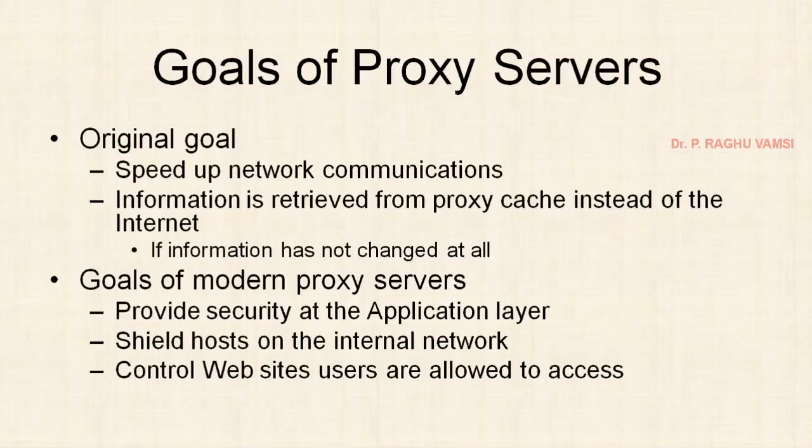Usually, the goal of proxy servers is speed of the network communication. Information is retrieved from the proxy cache instead of the internet. If the information has not changed at all, then it is very easy. There is no need to access the same information again and again on the real web servers. Instead, proxy servers will access it.